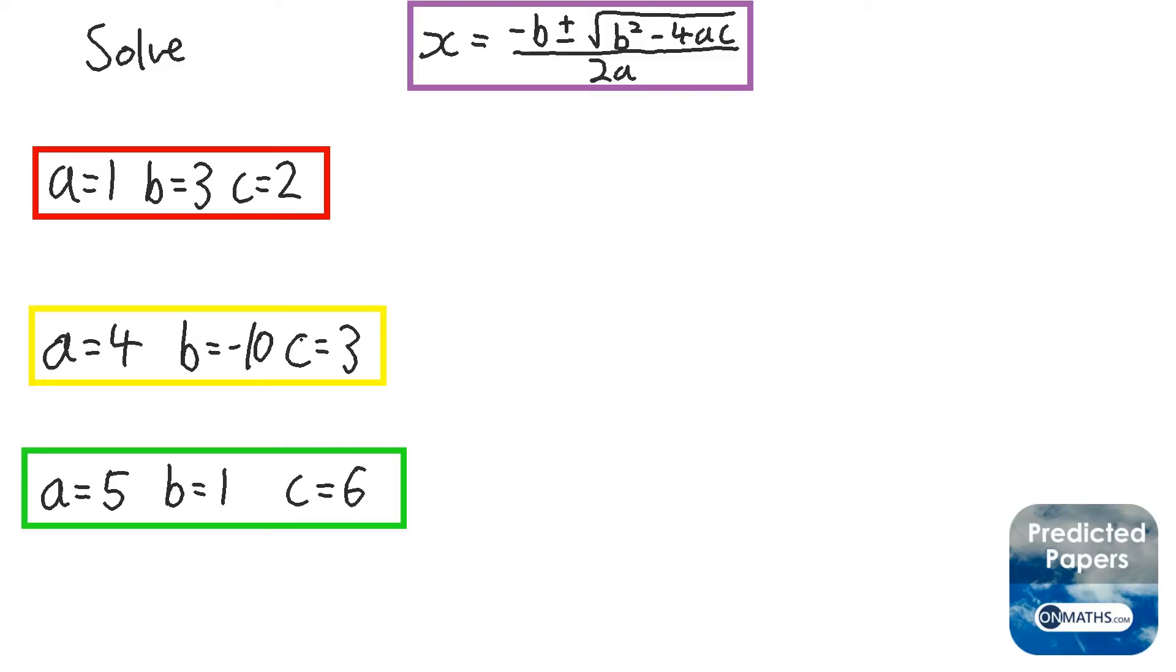Just make sure we remember them. Enjoy! So to begin with, we're going to solve using the formula at the top, which is the quadratic formula. You're feeding the values of a, b and c. In order to do it, you will need a calculator. And the first button to press on the calculator is the fraction button. Fill it all in on the calculator with a plus. Press equals, write down an answer. And then use the cursor keys on the scientific calculator to go back and change the plus to a minus. Get started!